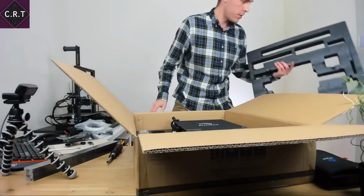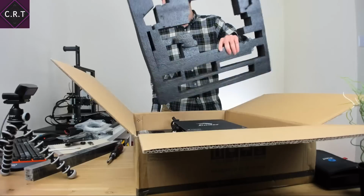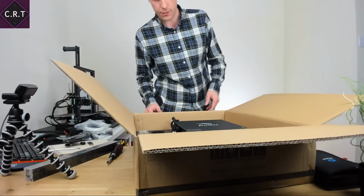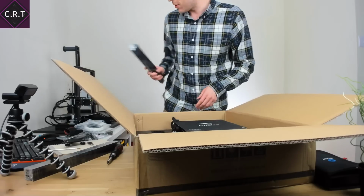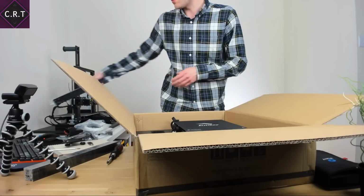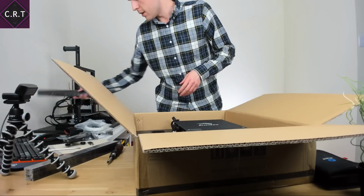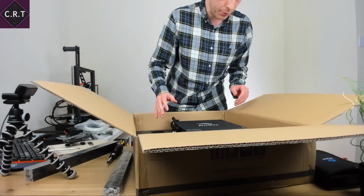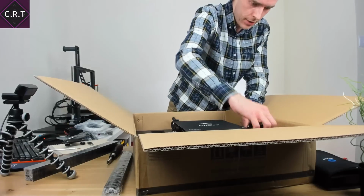Well, on all accounts. By the way, this foam is really good for sound dampening. Although it is flammable, so that's kind of a downside. I actually use it under my Ender 3, you can see just there. You can probably see some poking out the back. That is the foam that came with the box. And because it's a fairly loud printer, it's actually quite nice to have that.